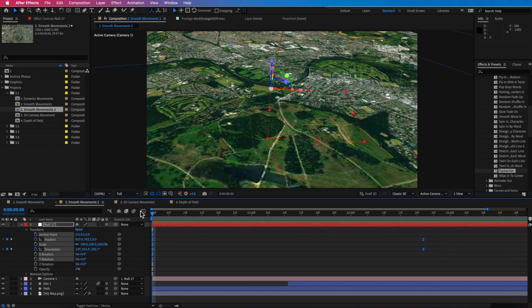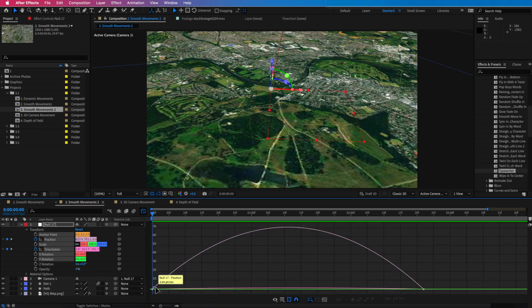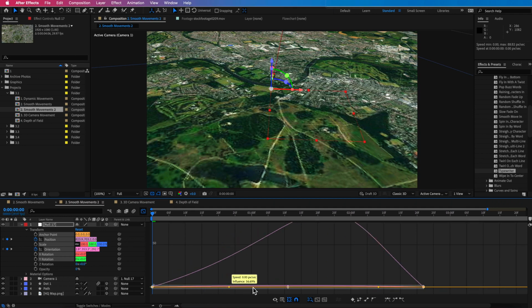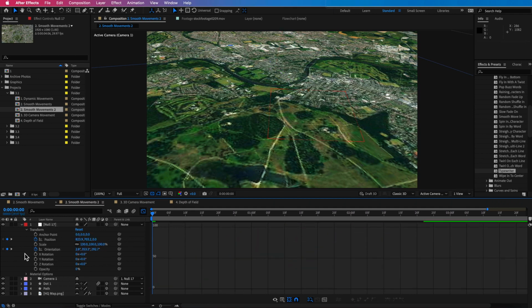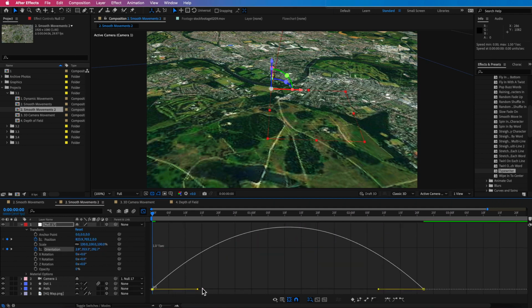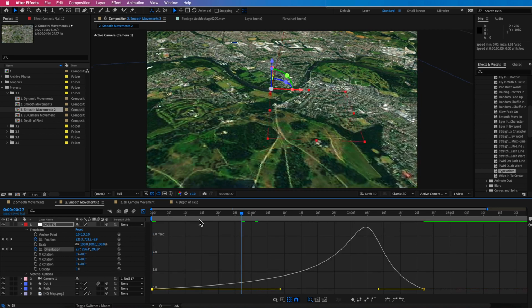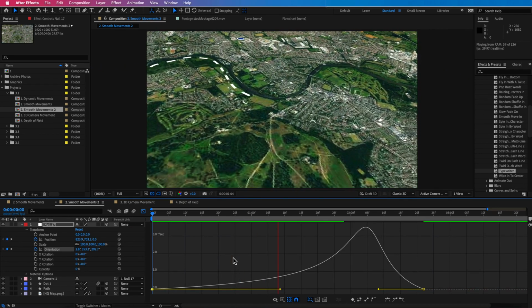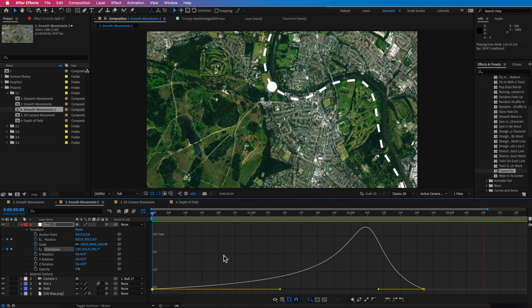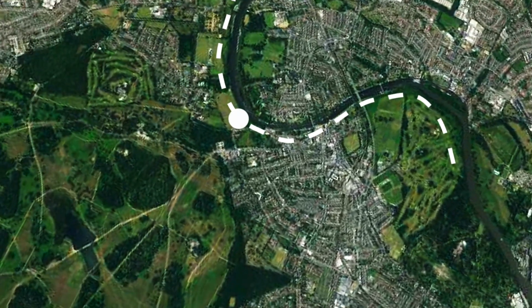Something else you can also do is if you go into the graph editor, I can now control those by giving them, say, a slight curve on the graph. That's going to give this more of a speed ramp effect in the movement. I know a lot of people struggle to use 3D cameras because they struggle to get the movement. Using a null can be really helpful in this particular case.